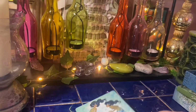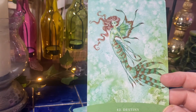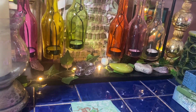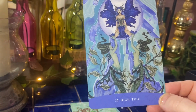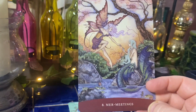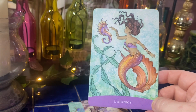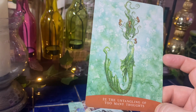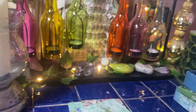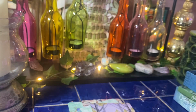So I have shown this deck before. Again, it's just another one with just such stunning artwork. I love the colour palette used. Look here, you see a mermaid and a fairy meeting. I love this one. I like the detailed artwork, but then with the openness of space. Look, here is another mythological creature coming in.